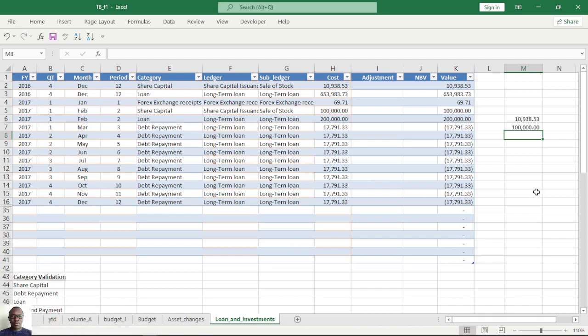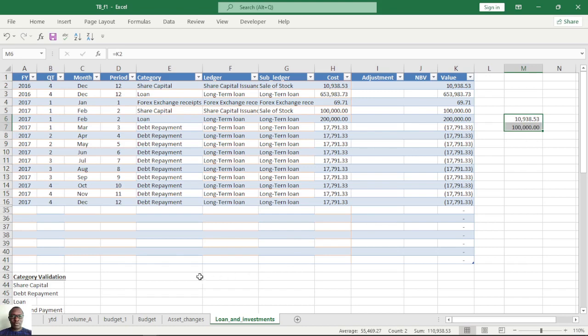So this was coming from 2016, and in 2017 we had 100,000 injected as share capital. So what we have as total share capital would be 1110.